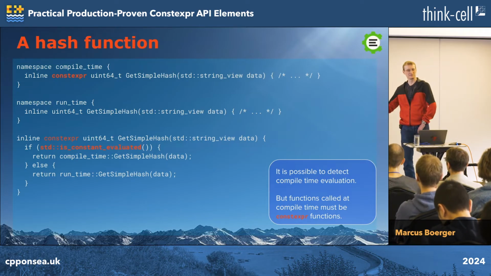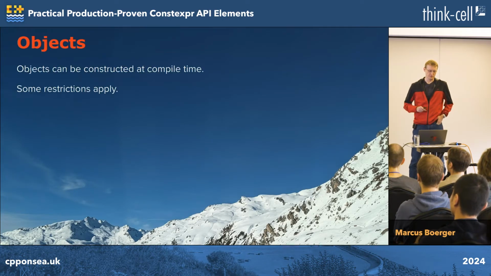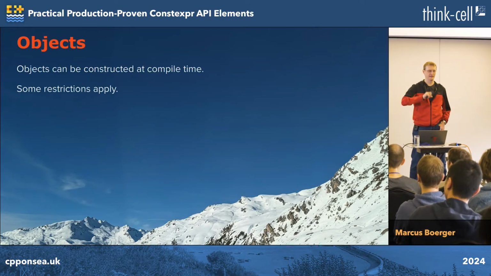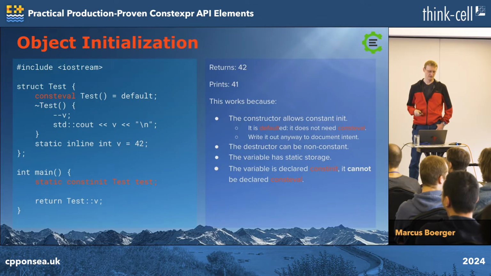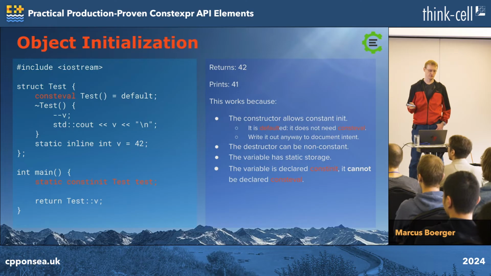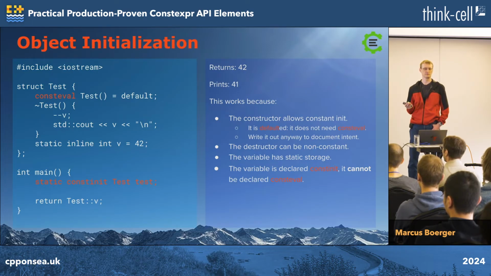So no constexpr here. All right, objects. Objects can be constructed at compile time. Yay, and we've seen there were some restrictions. Here's an example. We have a struct Test that has a consteval constructor, and we set it to default. Because we set it to default, we actually don't have to write the consteval. Should we write consteval anyway? Yeah, why would you write it anyway? Is that what you did if you messed it up? Yes, you know whether you mess it up, plus you can show intent.